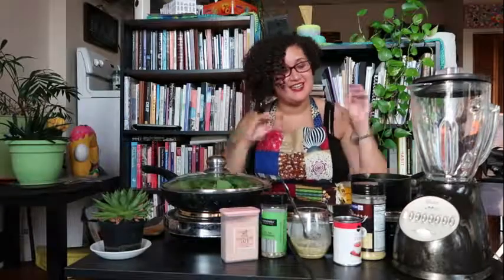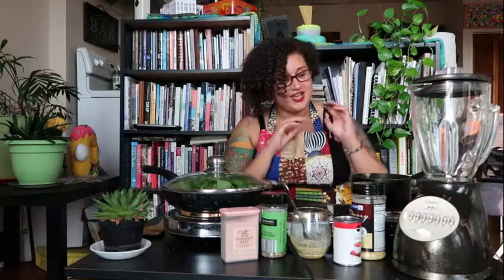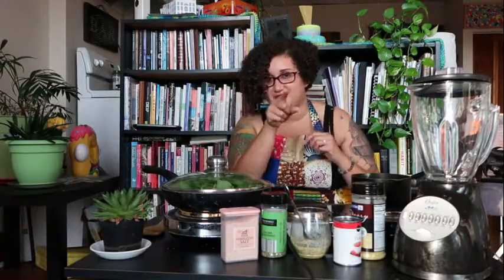Okay, friends. Now that the cashew veggie broth garlic mixture has had a chance to cool off, now that it's softened, I'm gonna show you the next step, and this is how to make the primavera sauce. I promise you it's gonna be so savory, so delicious, so rich, so creamy. You'll think that you were having the regular dairy-based version, so stick with me.